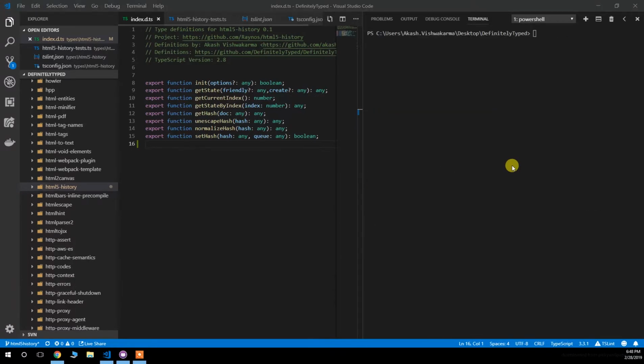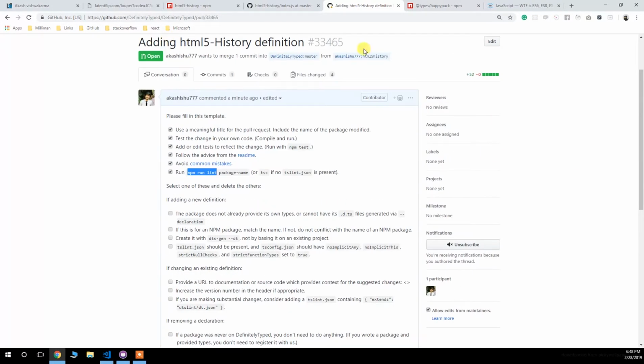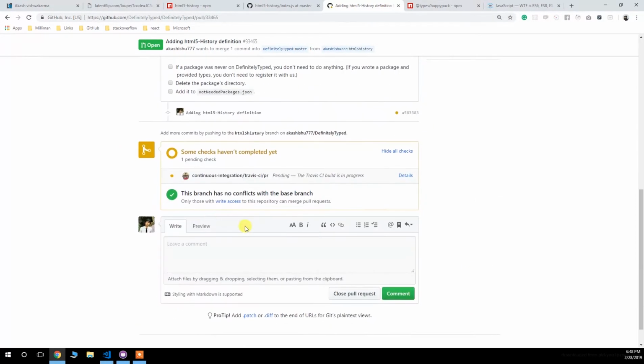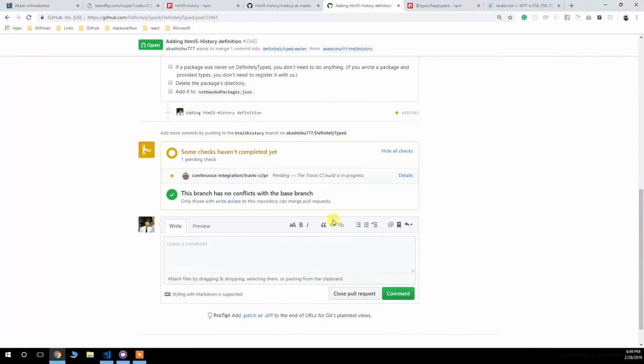So let's clear the screen. What exactly is happening now? Whenever you create a pull request, the build configuration will run. So our build configuration is running, and I think this is going to fail because we have missed something.